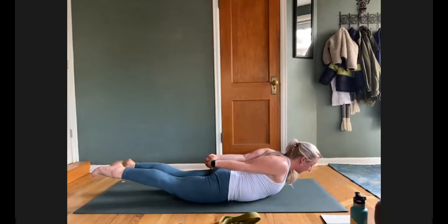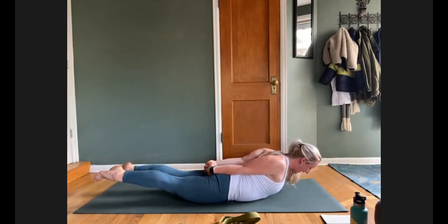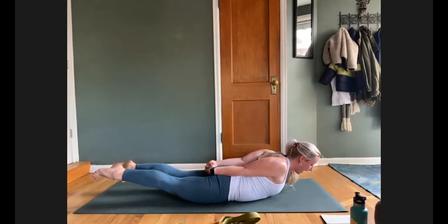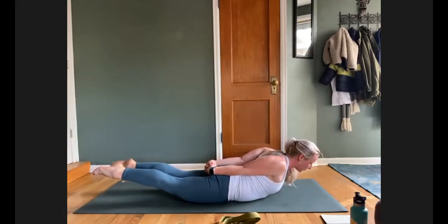And then begin to activate your legs. Squeeze your legs towards each other so that everything is hugging in towards midline and you're elongating that line from the crown of your head to the tips of your toes. So you're not so much concerned about how much lift your shoulders or your feet have off the mat, but more so about finding activation all the way down that length. See if you can press your belly into the mat to support the work that your low back is doing.